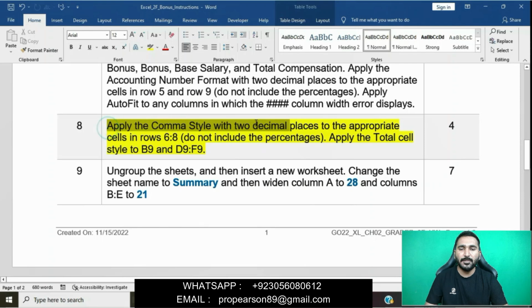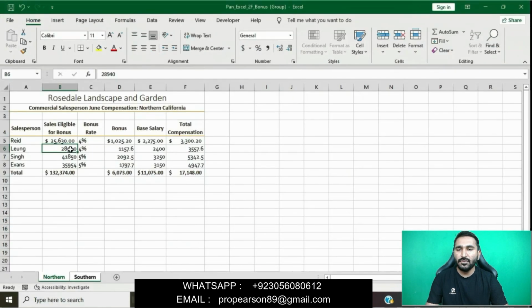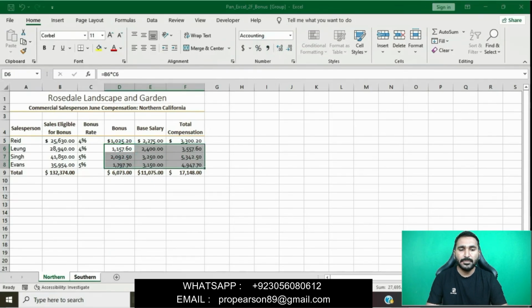First point is to apply the comma style with 2 decimal places to the appropriate cells in rows 6 to 8. We will select rows 6 to 8 and apply comma style in the Home tab, in the Number group. Click on the comma style button. Okay, comma style will be applied.